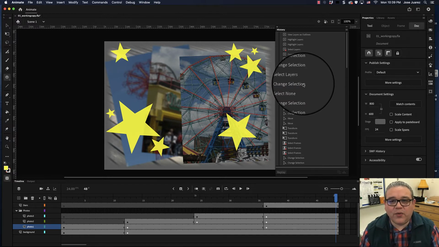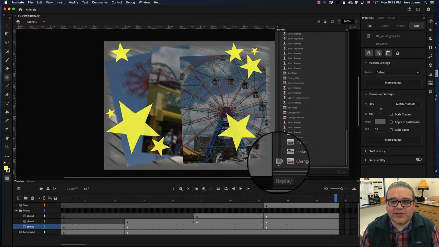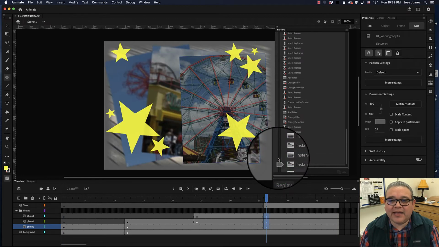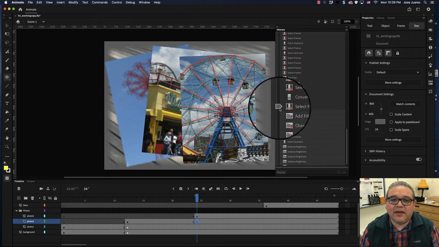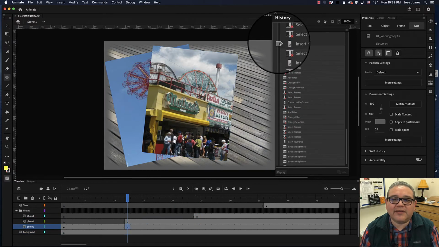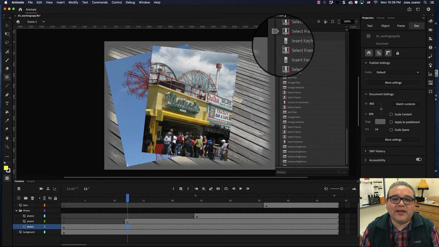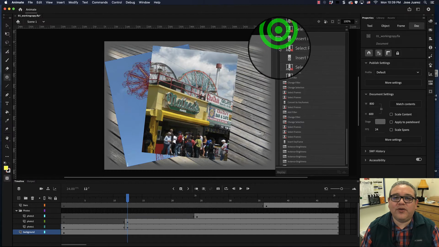Really cool. The way that you go back in time, this is like a time machine, really. The history panel is a time machine. When you click on it, you can just go back in time. And if you get this little slider and you go back, you can visually see us go back in time and how all the effects, all the things that we did go back. So if you mess something up and it's gotten out of hand and you've tried so many different things and you run out of undos, chances are you can go back in the history panel.